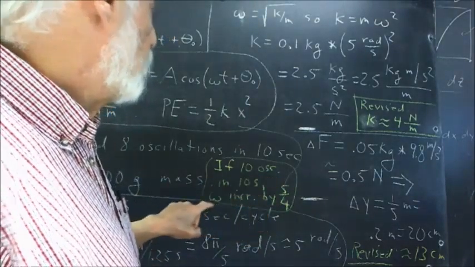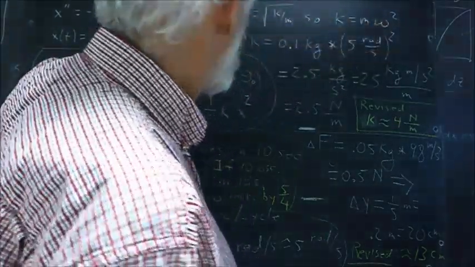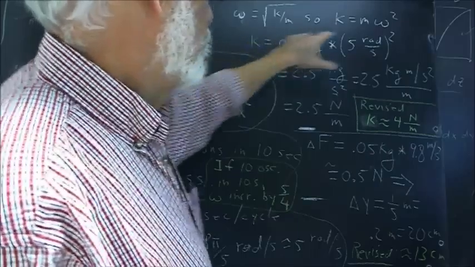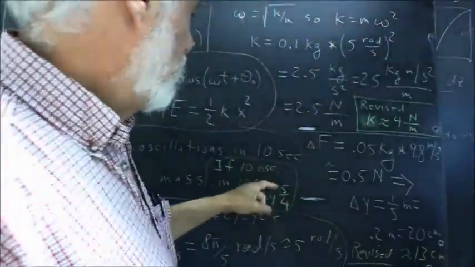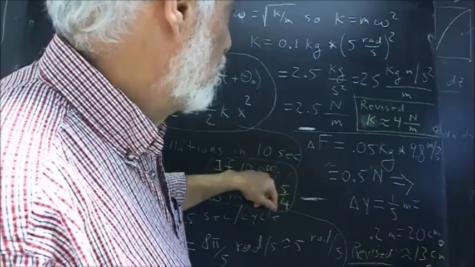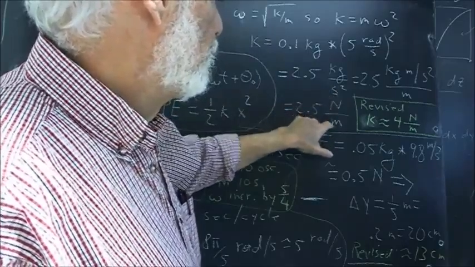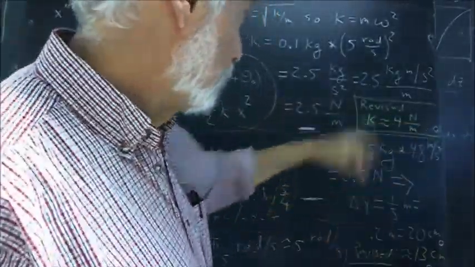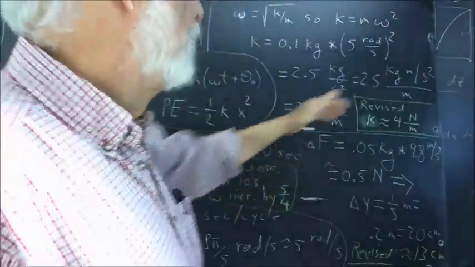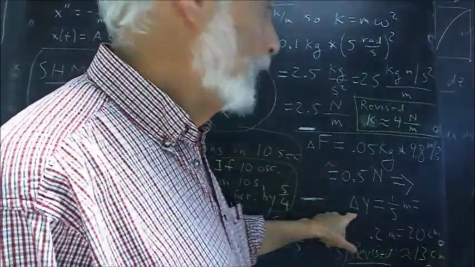If we have five-fourths of the omega, what does that do to our estimate of k? Well, k is m omega squared, which comes from this basic relationship, easily solved for k. So we should change the value of k by a factor of omega squared. If omega changes by factor five-fourths, omega squared is going to change by factor five-fourths squared, which is 25 sixteenths. 25 sixteenths of 2.5 newtons per meter is going to give us about 4 newtons per meter.